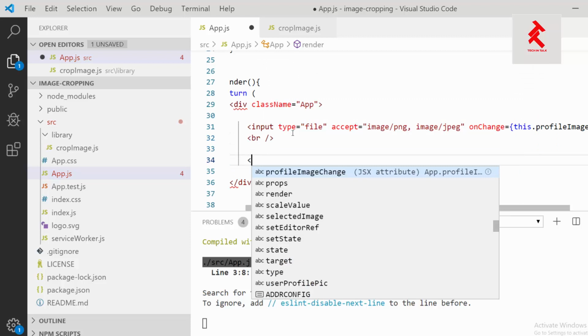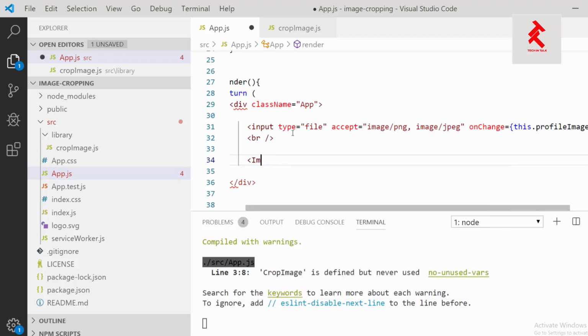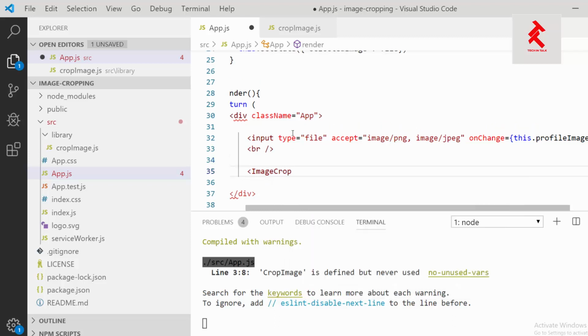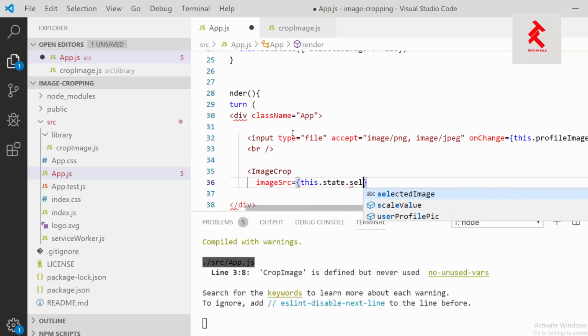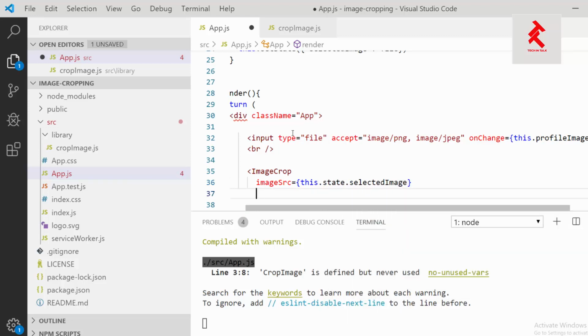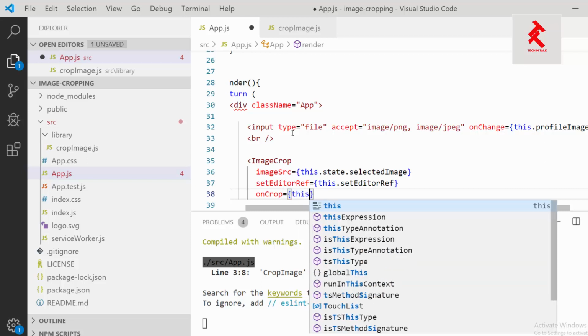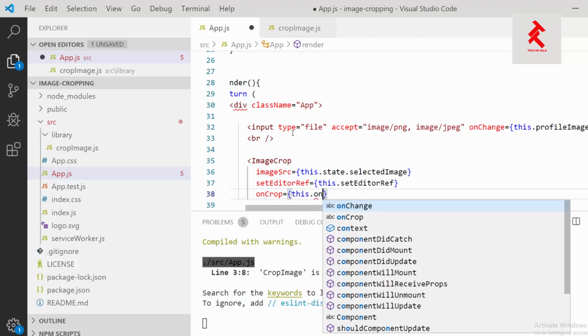So let me add our custom component for cropping image here, and it has image source, which is this.state.selectedImage, setEditorRef, which is this.setEditorRef, onCrop, which is this.onCrop.